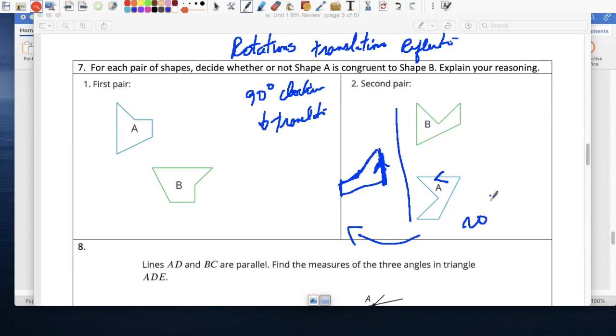So I'm going to rotate 90 degrees clockwise. This boot ends up being like this, and now I'm going to reflect this over a vertical line, or over the y-axis, and make the boot look the other way. And then I'm going to take the boot up and translate it. That's what I would do, unless you can find an easier way.